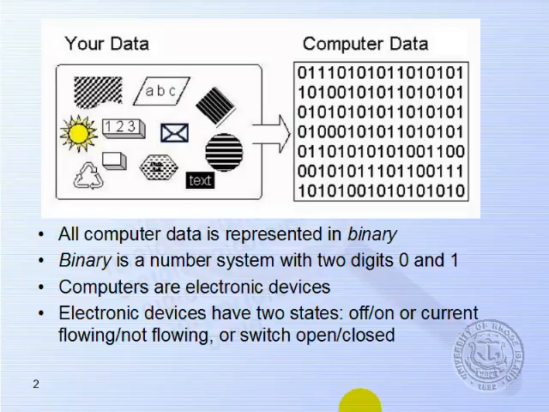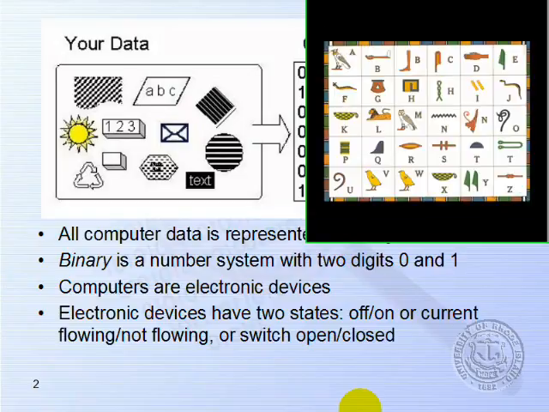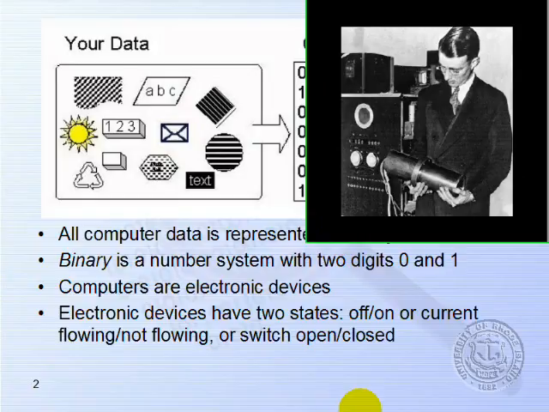To understand why computers use binary, let's take a trip back in history. Since the beginning, humans have been looking for tools to help them manage the kind of data they have in their lives, all the way back from early man who used rocks to make marks in the dirt for counting, or rocks to etch pictures on the cave walls to tell stories, to things like the abacus to help with mathematics, to devices in the late 1800s and early 1900s that were quite complex mechanical devices with lots of moving parts to help count and keep track of numeric data.